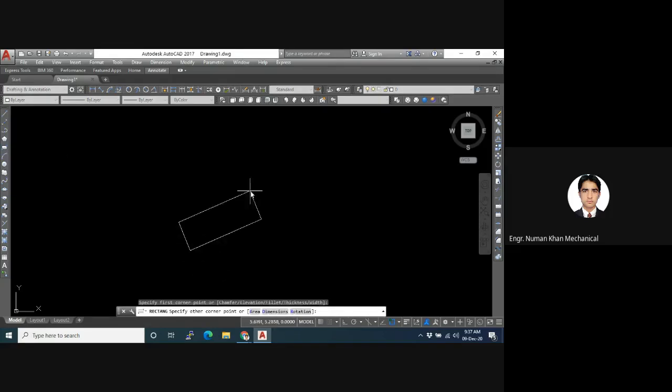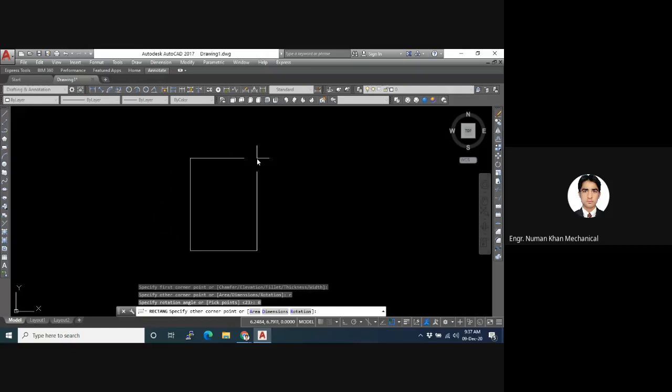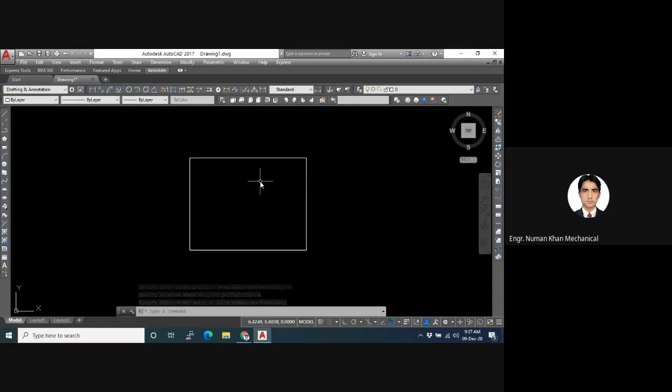Now let's come back to the rectangle. We discussed these three methods of the rectangle. We still have rotation. If I want to remove rotation, R, I will give the value equal to 0. It will draw the rectangle like this. But if you look at the rectangle, it is a very simple rectangle, drawn with four lines.